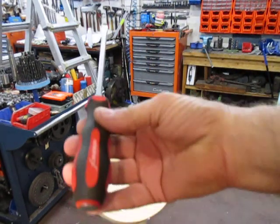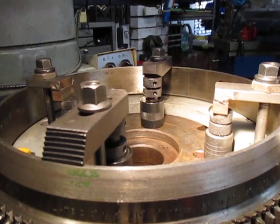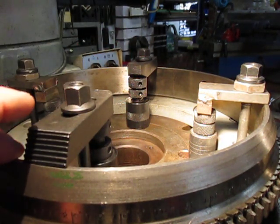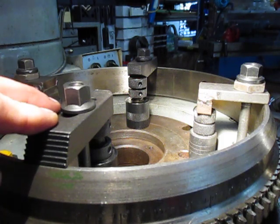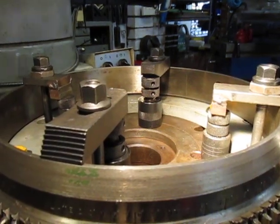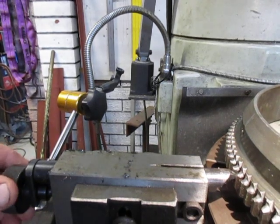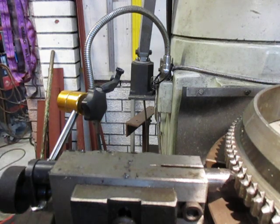We can't get the job done with one of our basic tools for indexing. So we're going to swing you around and show you the rig we've set up. It's stacked off the table using a flange - an old flange that I had. We've clamped it in four places, and we've got the indexing system here using this tailstock - we just screw this in and out, and you'll see that in action on the next tooth around.